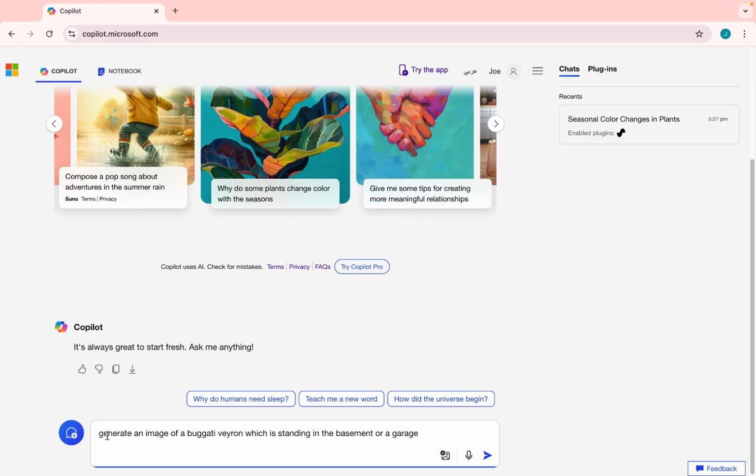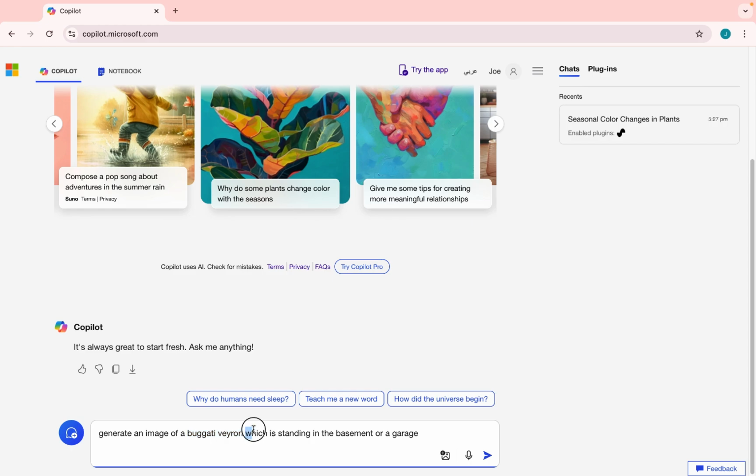It says generate an image of a Bugatti Veyron which is standing in the basement or a garage. So now notice how in the older prompt I said generate an image of a car and then I just left it there. But now you have been more specific with your context. I told it to generate an image of a Bugatti Veyron. Now Bugatti Veyron is a specific car which is standing in the basement or a garage.